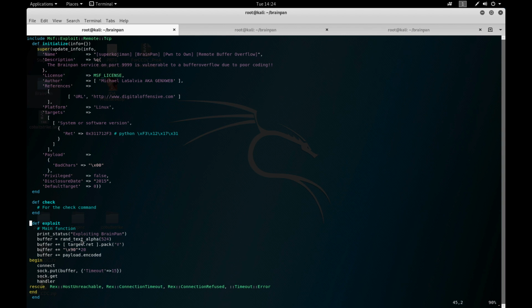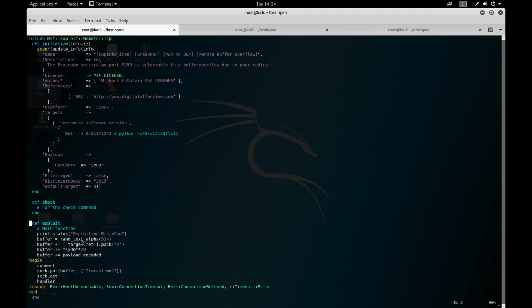And the reason I didn't do A's, B's, C's, things like that, which you see in a lot of these buffer overflow videos, is that IPS and IDS devices, antivirus, things like that are looking for those characters. Those are known attack vectors. So if I'm using random alpha characters to fill my buffer up, I'm not hitting any special characters. I'm not hitting any numbers that create an issue with my assembly or my opcodes.